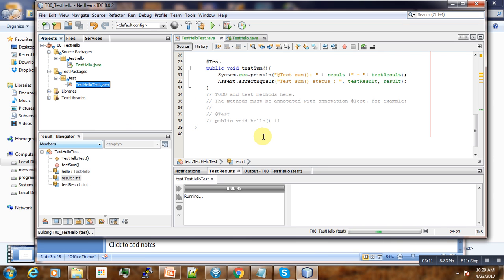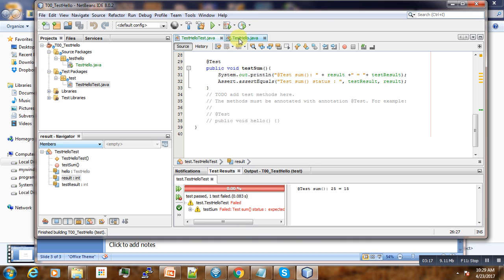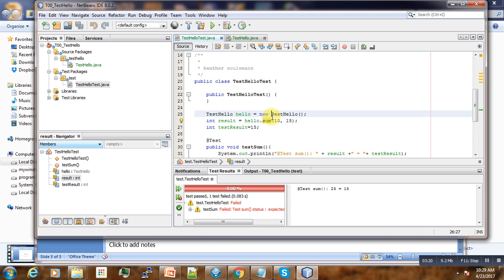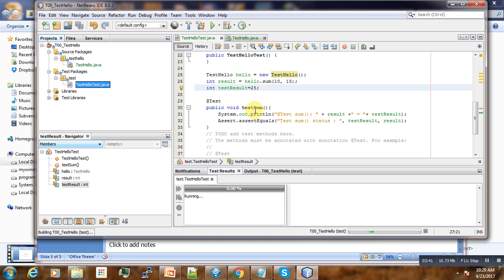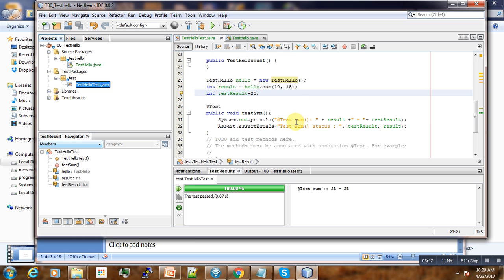After doing that we could just run it, and bam, the test failed because in our test case we passed 10 and 15, and then the result is 15. So with this the test is going to fail. In order for the test to pass, we can just change it to 2, and then if we run it, now the test passes. And you have seen that in order to do this we have gone and changed it manually.